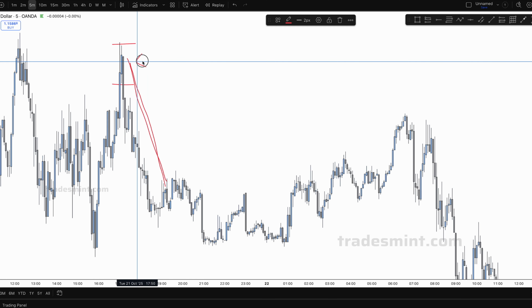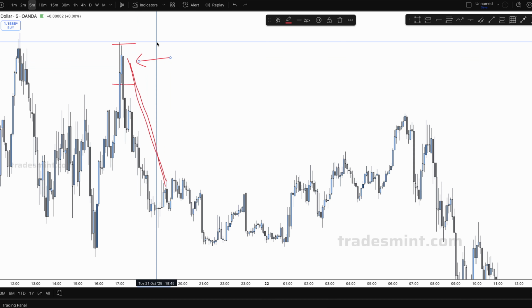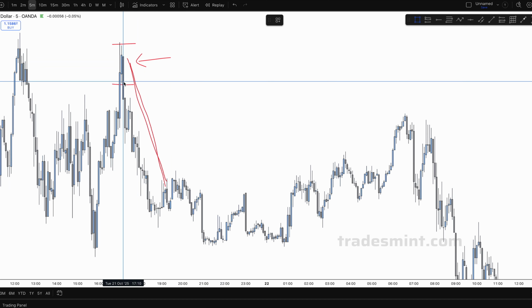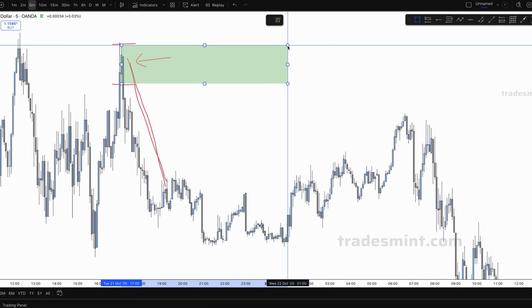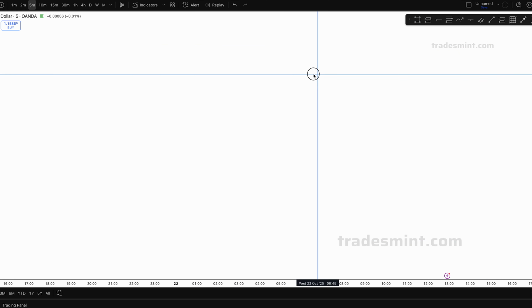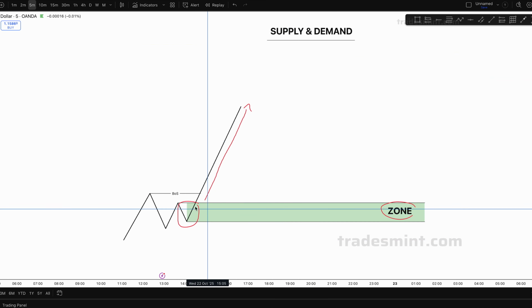that up here, we saw a big influx of supply and we saw a fall off in demand. So this would therefore be a supply zone. Okay, because this is the area where significant supplies entered the market. So that is how those zones work. Now this one is the opposite. This is a demand zone.